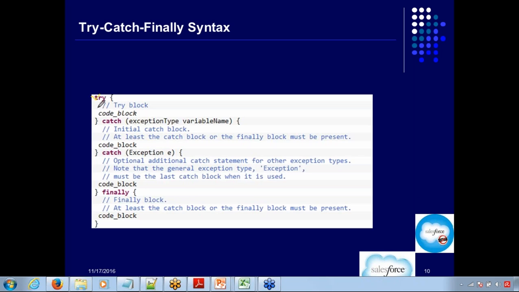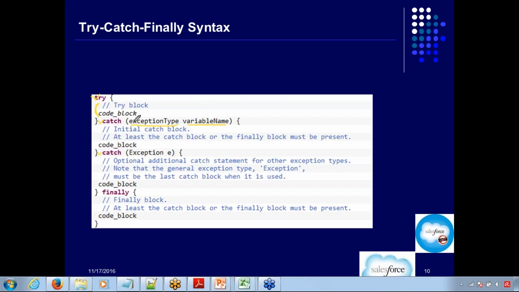In the try block, you are going to write the code that you want to execute and that you expect can have exceptions. That part of the code should be written here. Next I am going to write the catch block to catch the exception. As I told you, there can be multiple catch blocks, catch block 1, catch block 2, and you can define different exception types here. So exception type, and then you name it something.